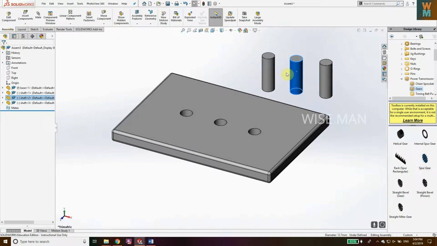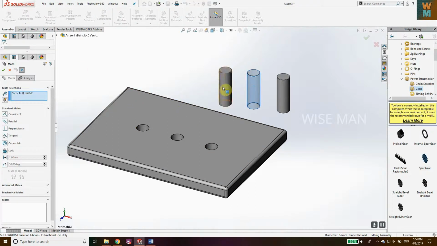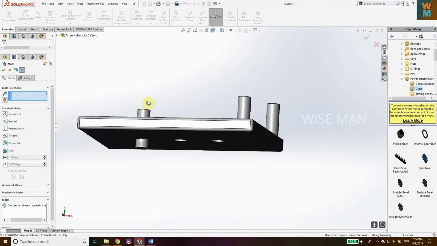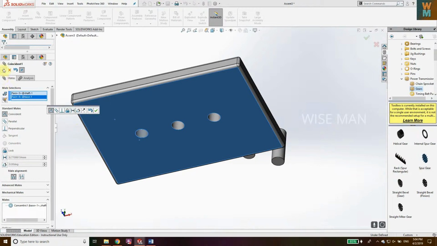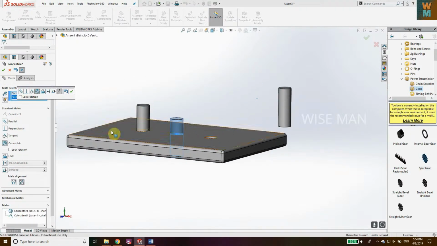to copy these objects. So now you need to mate this over this. For that, go to mate. Select this surface, concentric, and let's click on this face, make it coincident. Do the same for all these things, for all the shafts.